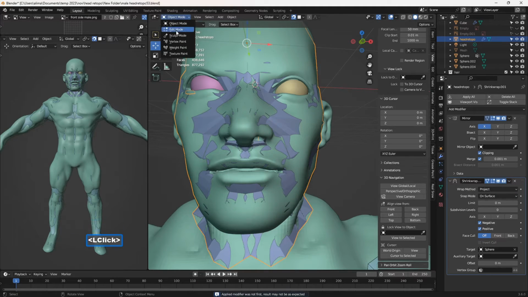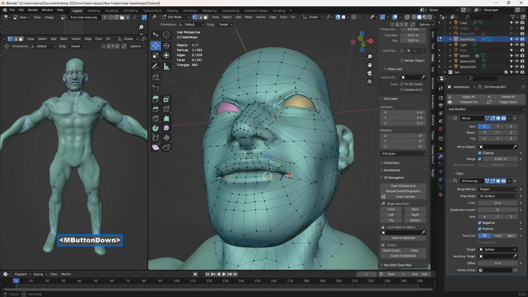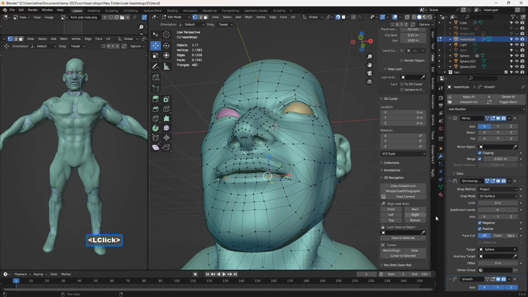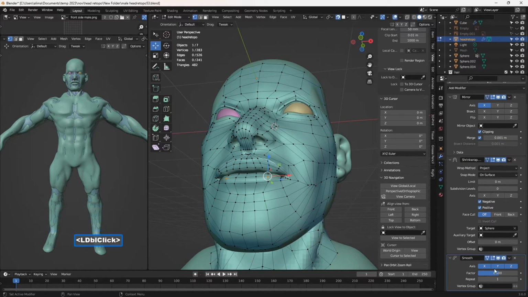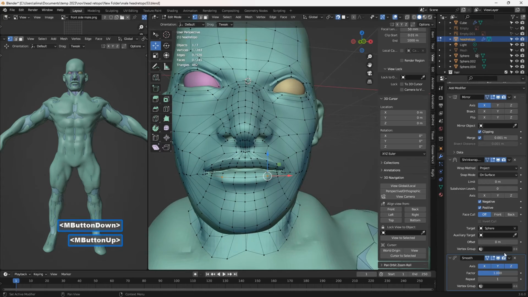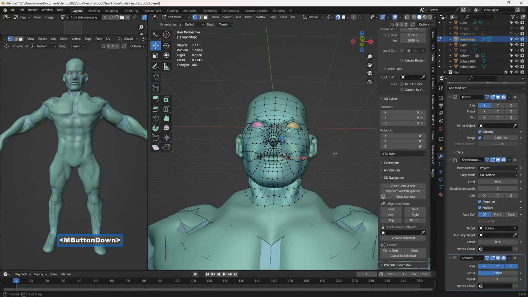I tend to do that because I don't want to deal with particular issues. We're also going to add a smooth modifier. For the smooth modifier, it is here, right? The factor is 0.5. I almost always change this to 1 because I think it's easier to deal with. I'll click this and turn this off. Typically, you can see very quickly how much better things look with the smooth modifier.